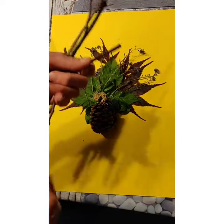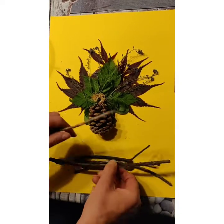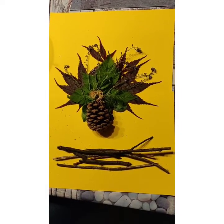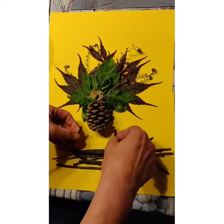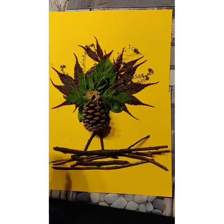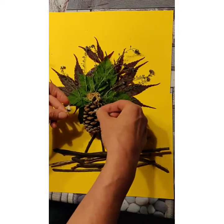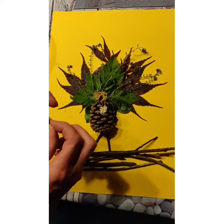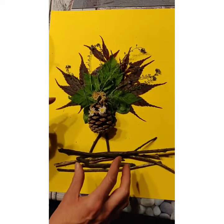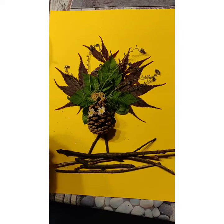Now there's all these twigs here, so I'm just going to put these across the bottom of my card, so whatever it is I've made has got somewhere to stand on. I also got a little twig - I just snapped it to make a couple of legs. Any idea yet what it might be? So, some daisies I've got out of the garden. Cones are quite good because you can put stuff into them, so I'm going to put one daisy there - this little daisy's closed up a little bit because it is bedtime - and another daisy there. So we've got two eyes, a big tail, a couple of legs. And then, to give you a clue, I need to put a beak on it.